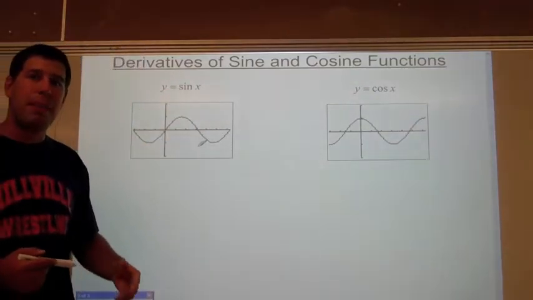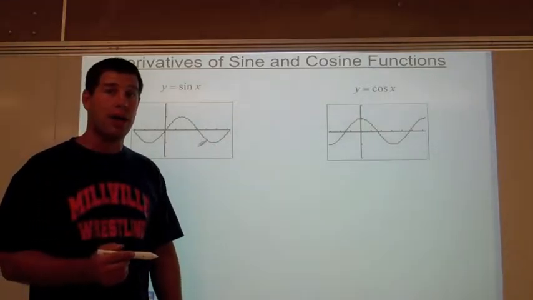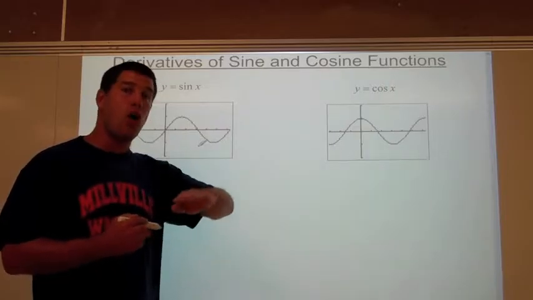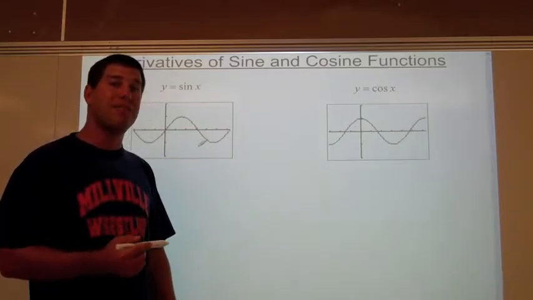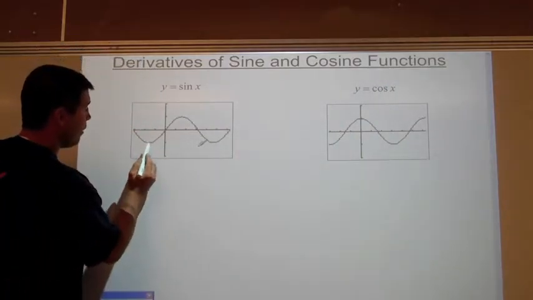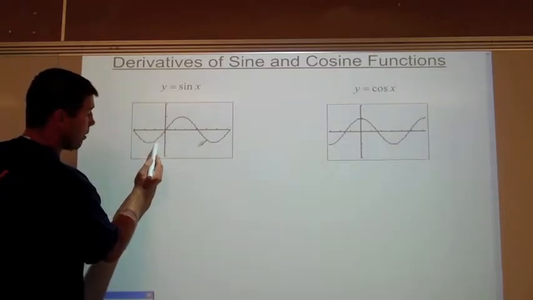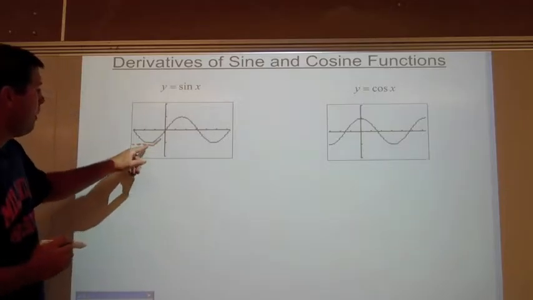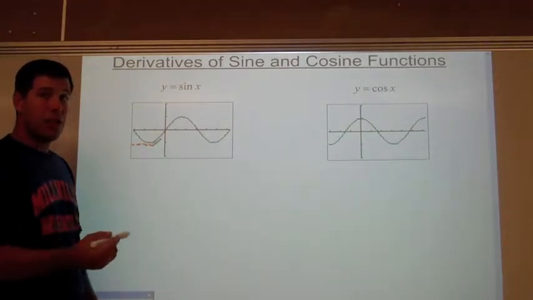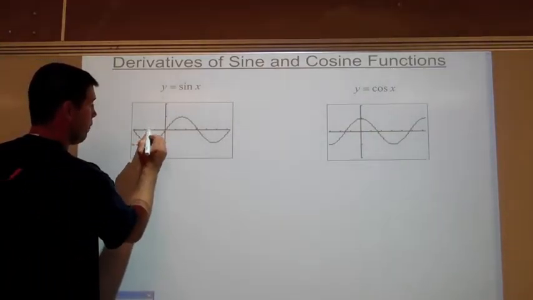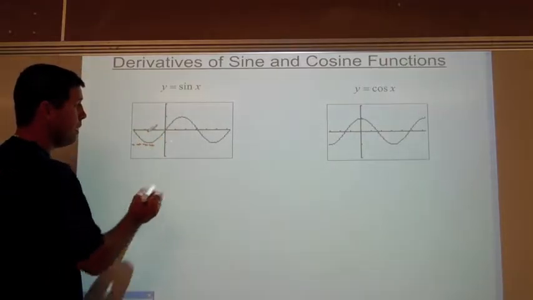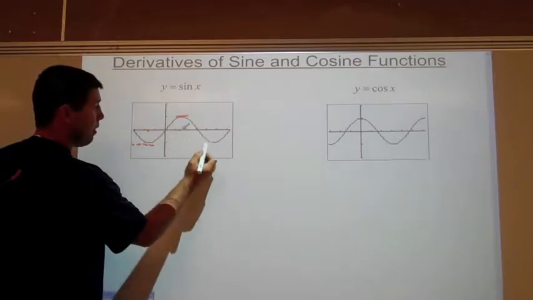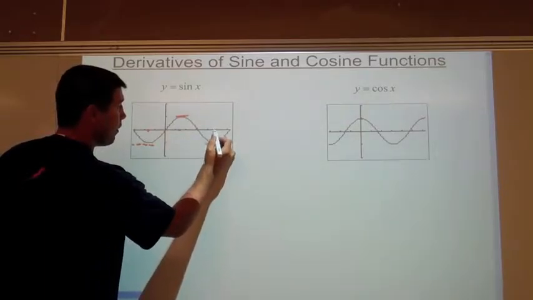So y equals sine of x, remember the derivative is the slope of the tangent line. So the easiest tangent lines to identify would be tangent lines that are horizontal, that have a slope of 0. If I look at this graph, you can see right here, you have a horizontal tangent line. If I drew a tangent line, it would be horizontal, touching right there, so it has a slope of 0. So the value of the derivative would be 0 right here. Right over here, you'd also have a derivative of 0, and over here again, another derivative of 0.